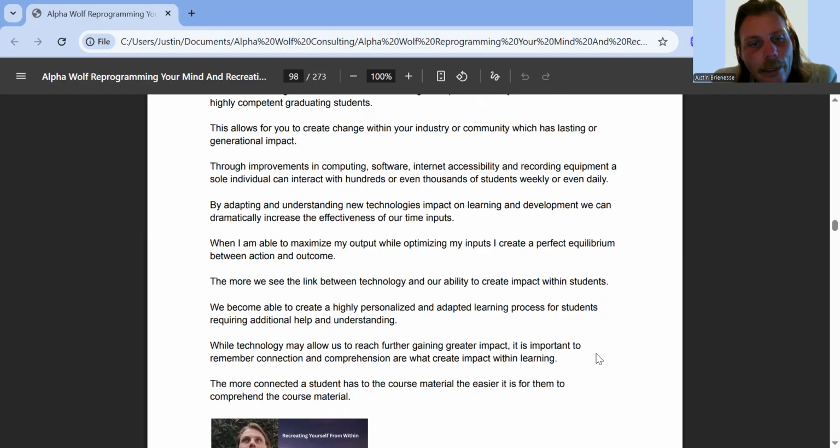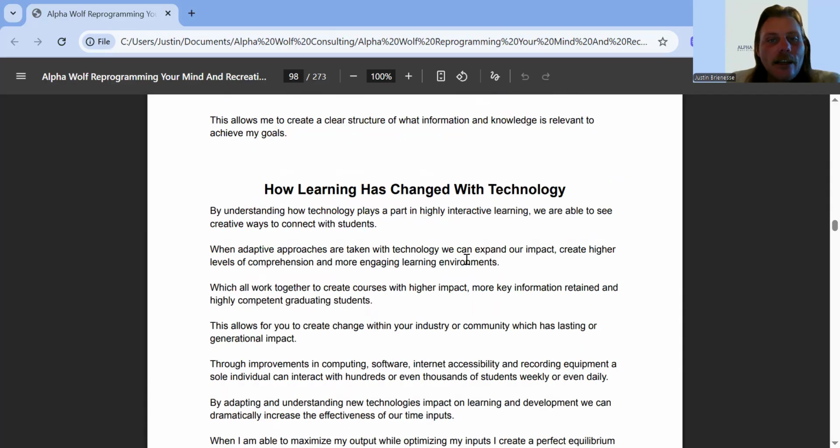Very important to understand. So just realize, technology-wise, in 2025, in today's day and age, there is so much that we can do and introduce into our business to elevate ourselves to new levels through course creation, through understanding learning and development, and through understanding how to utilize technology and how technology has changed the way in which we learn. Do you sort of get it?